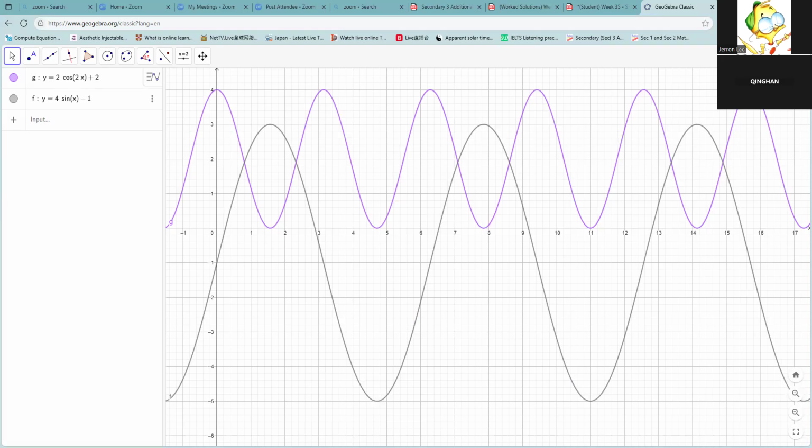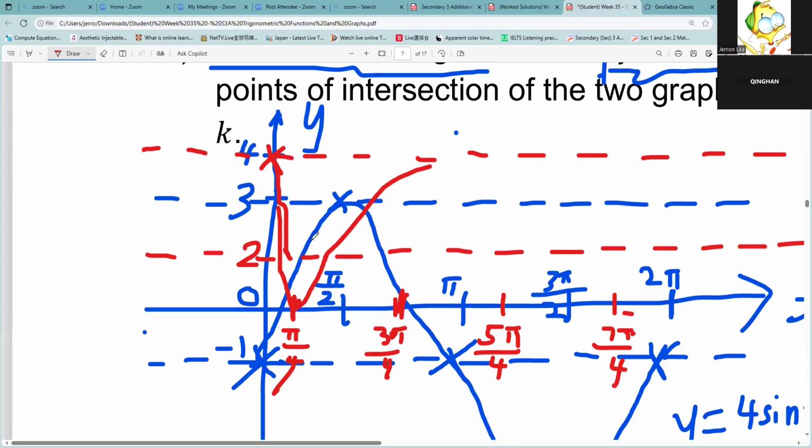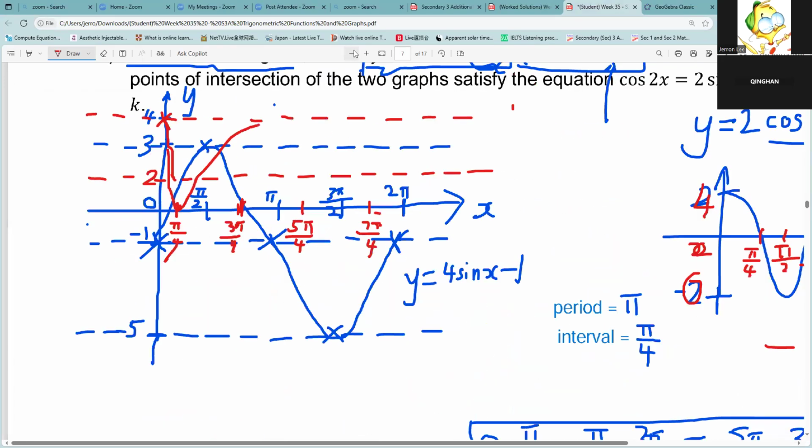You can expand this yourself. Have a look at it. For this one, okay or not? So far okay or not for this cosine? I know I didn't do it on the graph, but I hope you can understand how it works. It's about the same. Just that for this question, your cosine you need to draw twice of it. But generally the concept, are you okay so far? Yes, I understand.